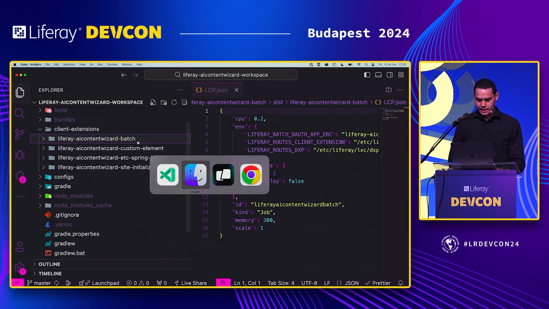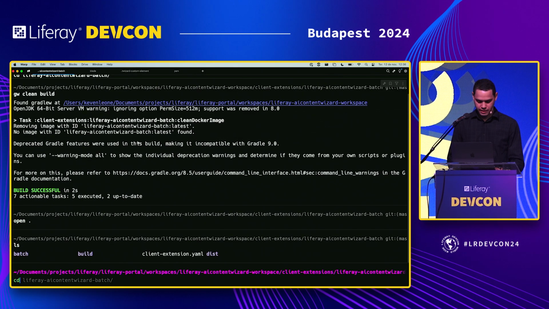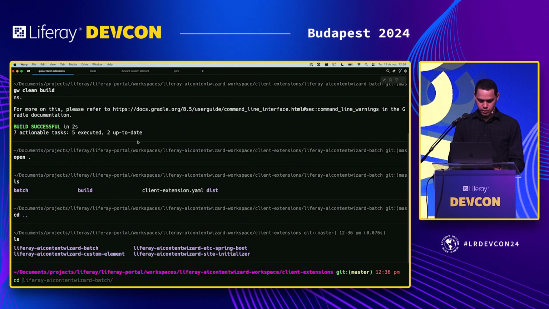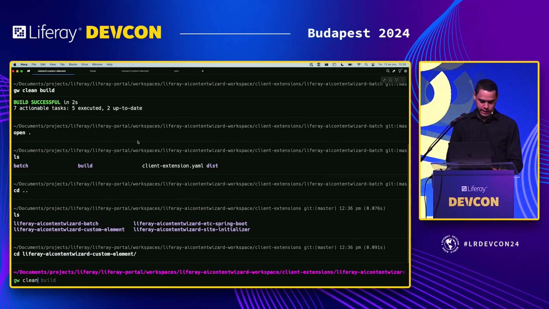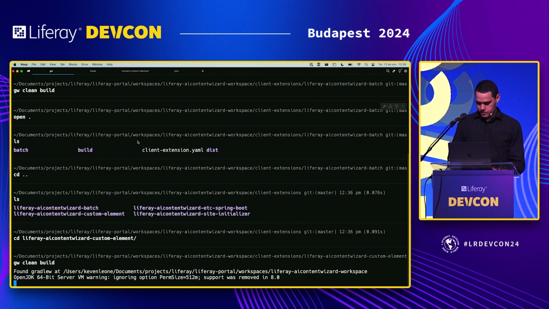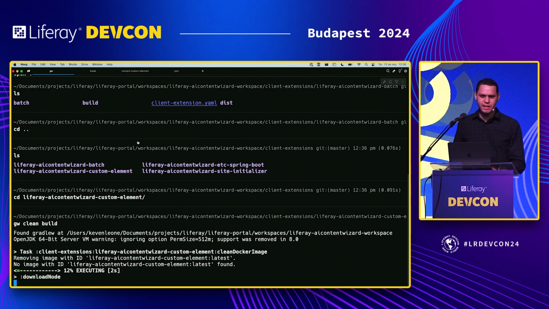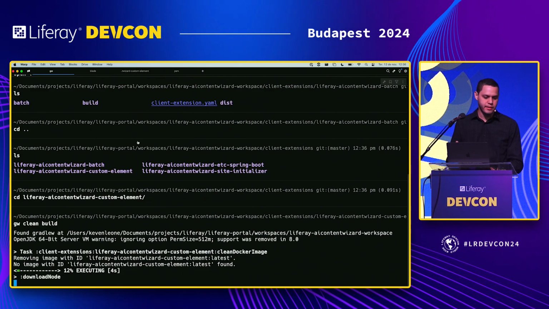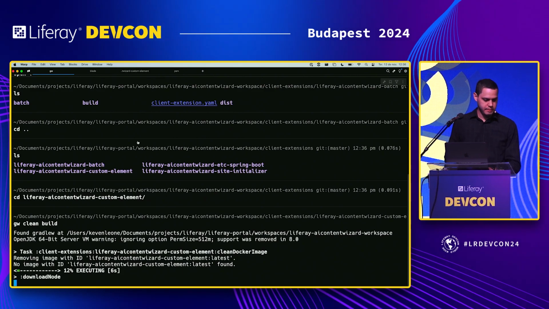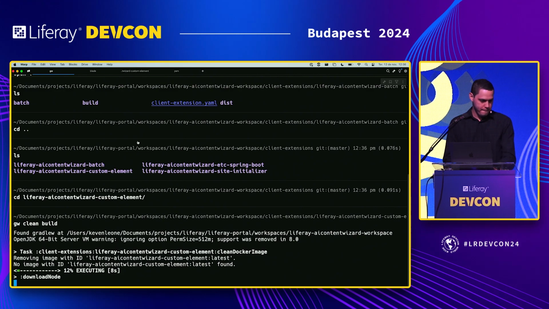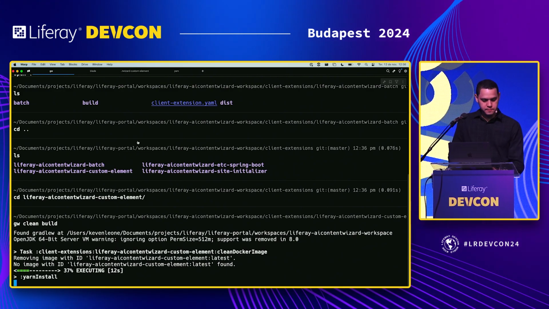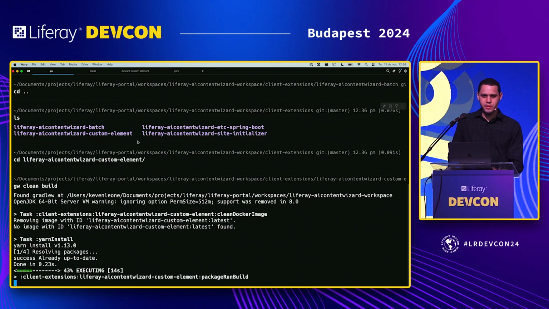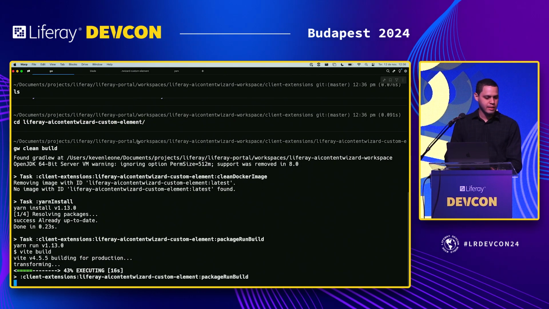So I'll repeat the same step for all of them. Not all of them, but just to show you another one, like this custom element. So again, gw clean build. I think this takes around 20 seconds because I have more files here than the other one. But let's see. Yeah. This custom element is built using React, so you have a bunch of files here.